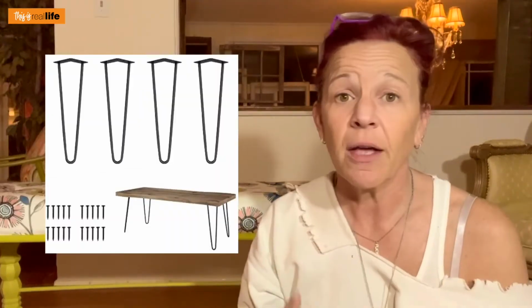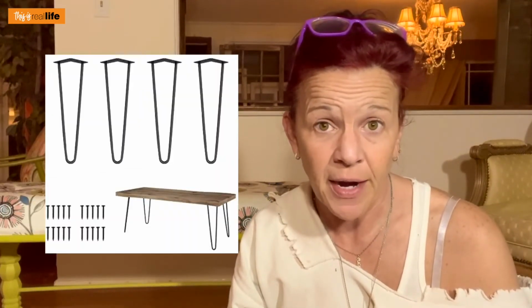If you don't have any wood at all, you can go to your local wood store, select a piece of wood, and have them cut it to size for you. You can buy the appropriate size legs in just one piece. You don't have to be crazy like I was. They also sell, I want to say, hairpin legs. They're made out of metal and shaped kind of like a U. I saw those at Lowe's too, and they're not that expensive either. So you could do a metal leg, which would be really chic and cool.